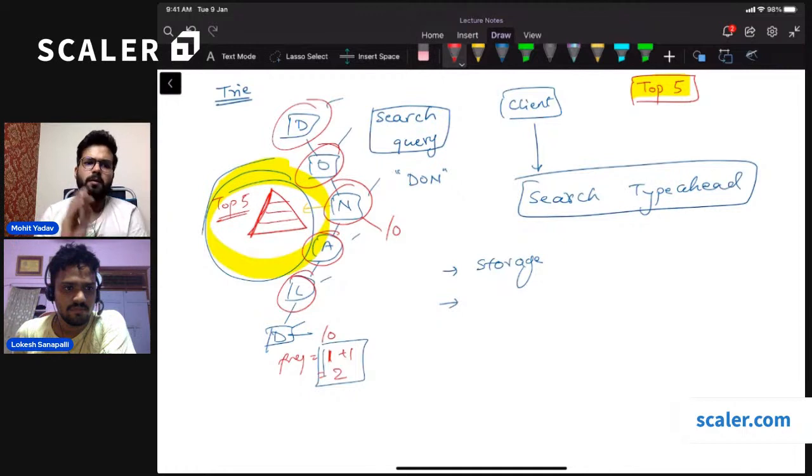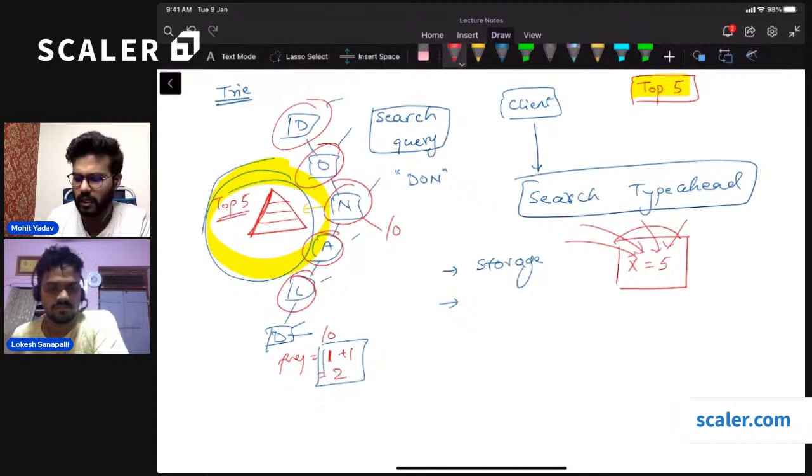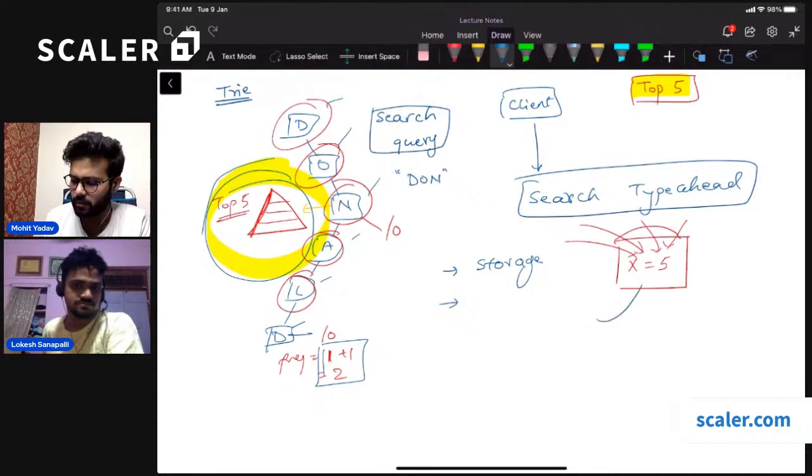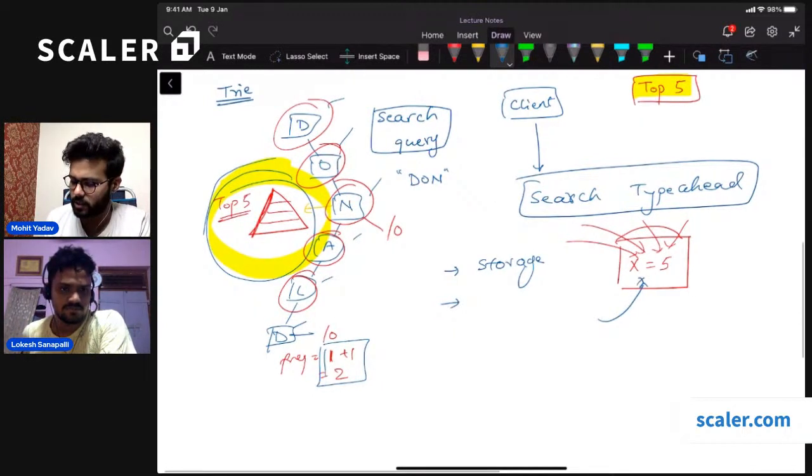Basic thing, right? Let's suppose I have one database. This is a chunk of database. I have a value of x equal to, let's say, 5. People can come and read the value of x equal to 5. There can be multiple read threads that can come and read this particular value. Now, let's suppose there is one thread which is trying to update this value. It wants to set the value of x equal to 10.